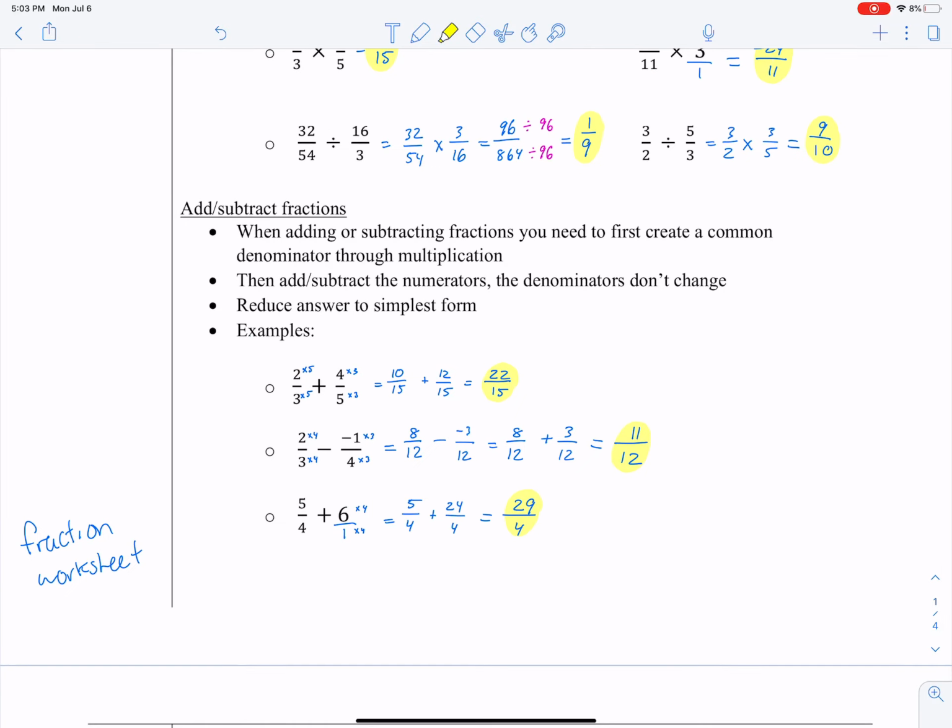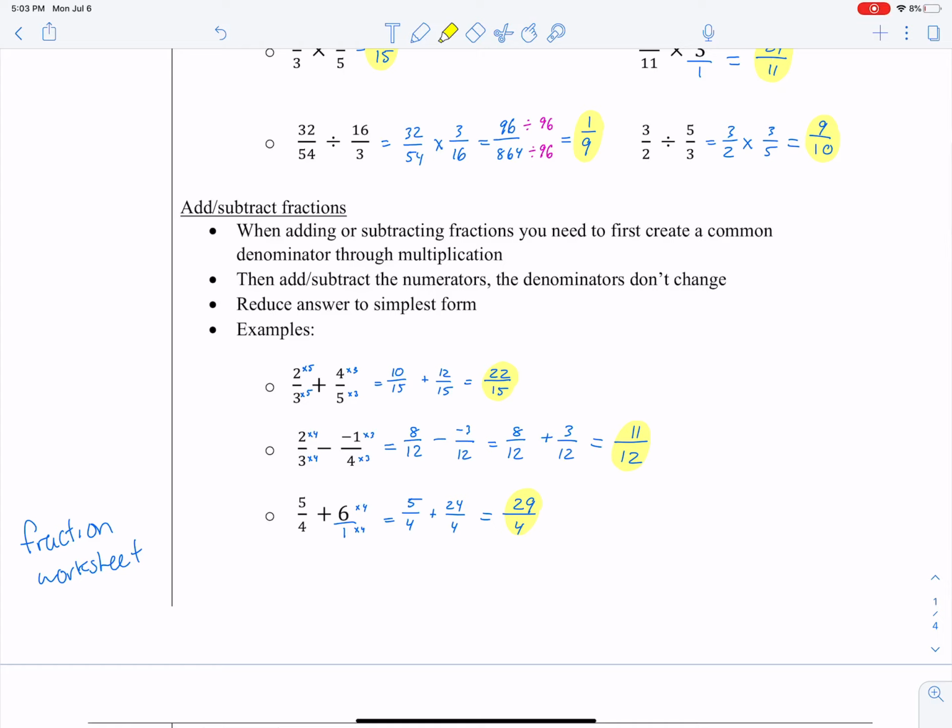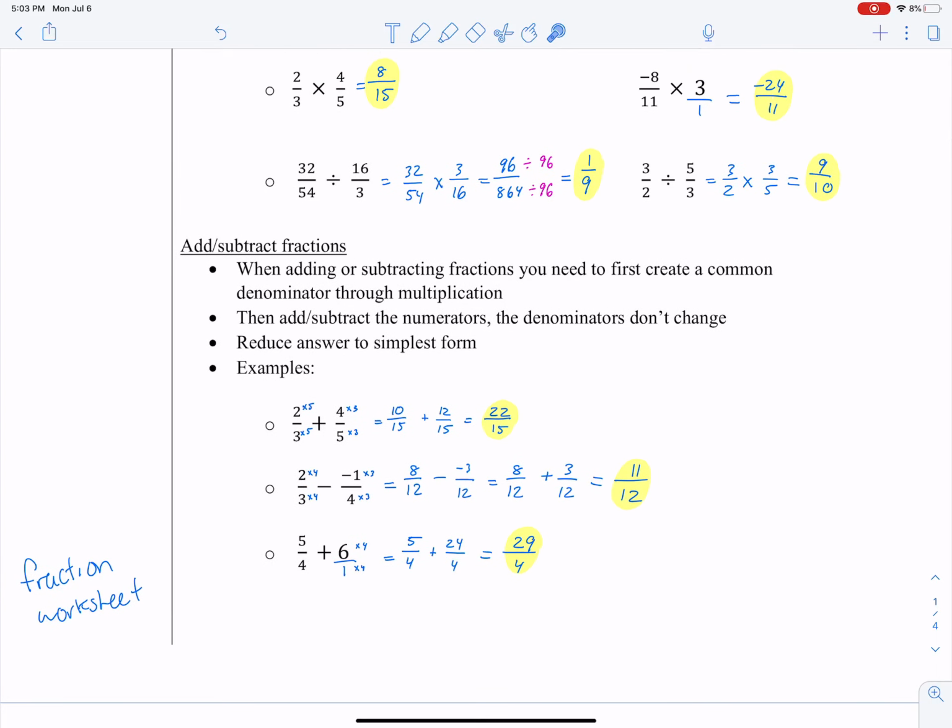Okay. So now at this point, you're going to try out the fraction review worksheet. At the very bottom, there's some cross multiplication questions. Those are similar to the cross multiplication we did in the last section. So you can use the same principles that we learned in chapter 4 when we did cross multiplication there. Okay, so you're going to try the fraction worksheet and then we'll move on to the next section.